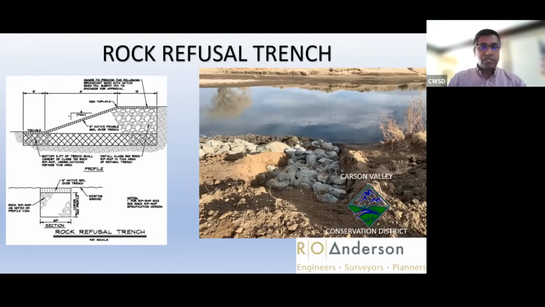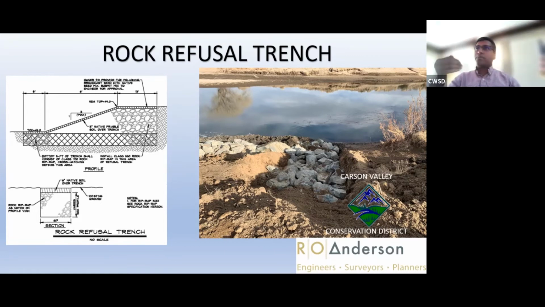These are rock refusal trenches that we use. And I'm sorry, this is not a very good picture because you really can't see. I think it looks like a plan view. If I went in the river and took a picture, it would have been really nice looking up the bank, but I just didn't want to get wet when I took this picture. But you can see the profile on the section. So basically it's about 5 feet wide, and goes all the way from the stream bed up to the bank.